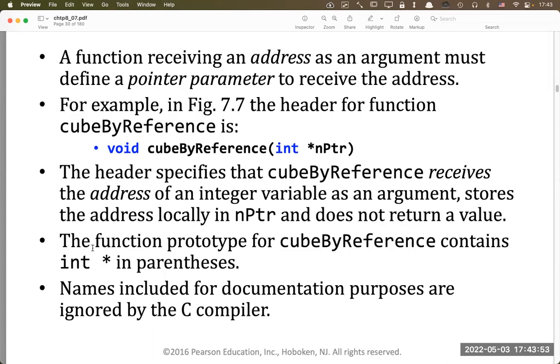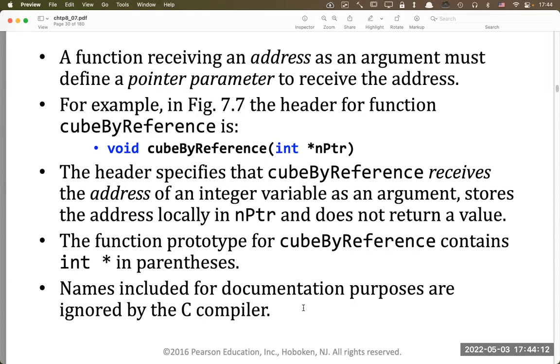Okay, so the function prototype for cubeByReference contains int * in parentheses. The names included are for documentation purposes and are ignored by the C compiler.